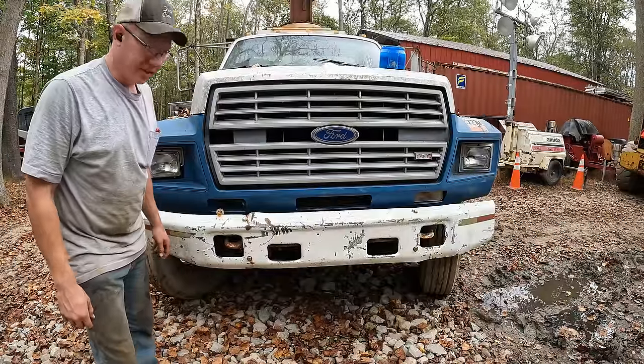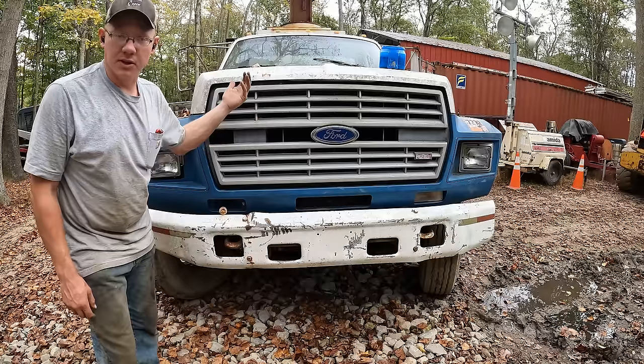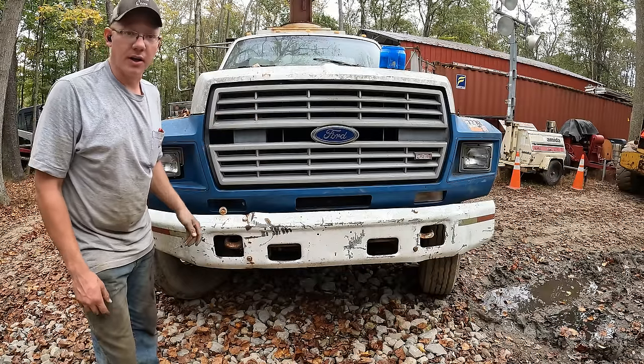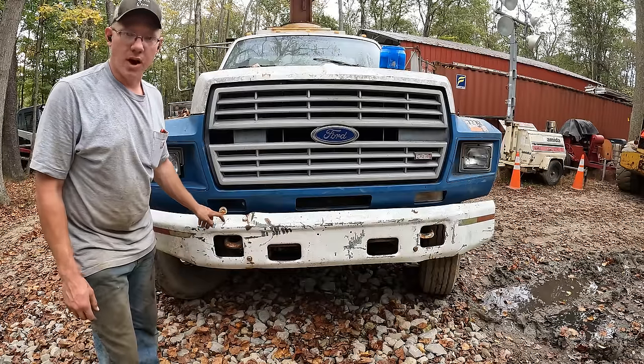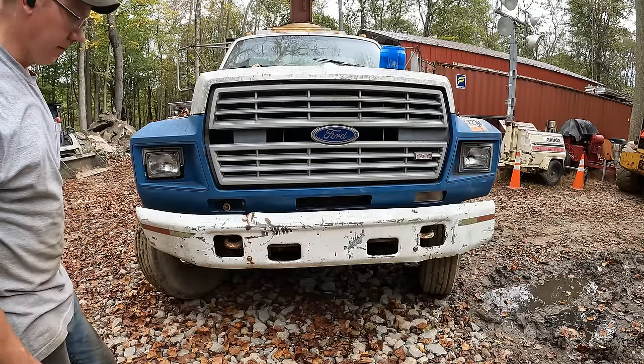Well, I got both the headlights in there. Unfortunately, this marker light down here, the housing was sitting on the back of the truck for about a year now, and it got broken somewhere along the way, so I'll have to locate another one of those, but that's not a big deal. Let's hit the switch and see if they all come on.